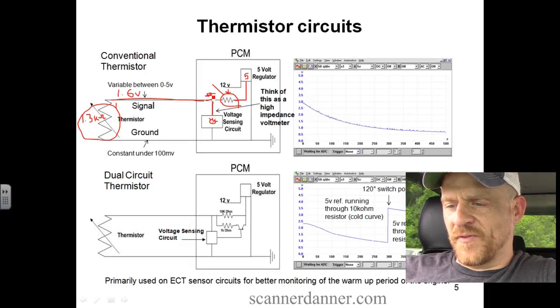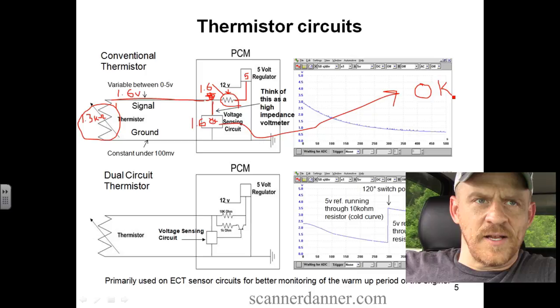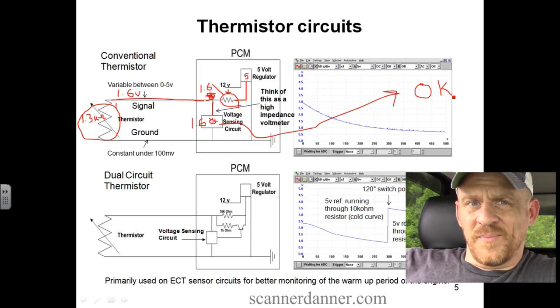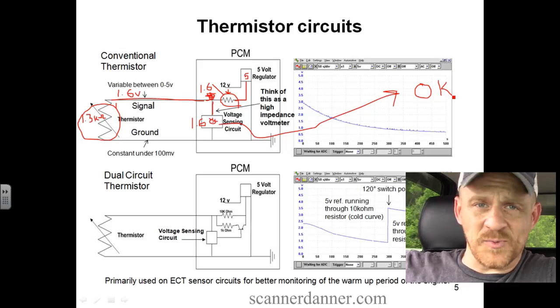And by the way, this wouldn't be 5 here anymore either. It would be reading 1.6. The computer sees 1.6 volts down on this voltage sensing circuit and says, what about the anti-theft system? It signals my engine computer and says, okay, we are good to go. Go ahead and start the car, initiate the starter relay, whatever else, fuel. So that's it, man. Thermistor circuit, a little bit more involved with the resistors and how that all works, and it really ties well into this chapter.